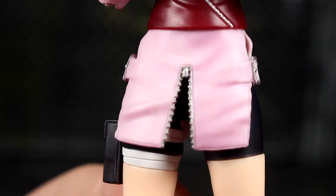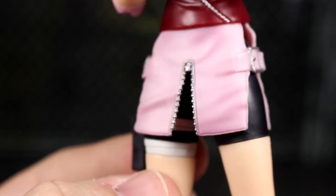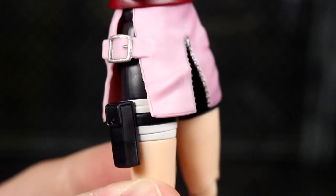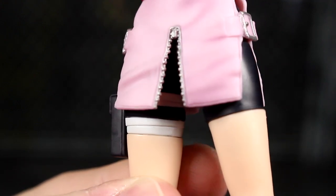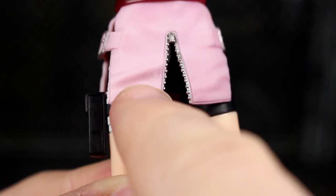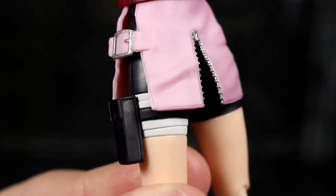Getting down to the bottom half of the figure — the skirt piece. I really like the silver on the buckles and on the zipper and how it's slightly open. The pink has a little bit of sculpted wrinkles. There might be a very tiny bit of shading where it gets close to the stomach and down around the bottom of the skirt piece. Turning up the brightness, I can see a very slight dark scuff right there — a little disappointing, but not super noticeable. I might be able to rub it off.